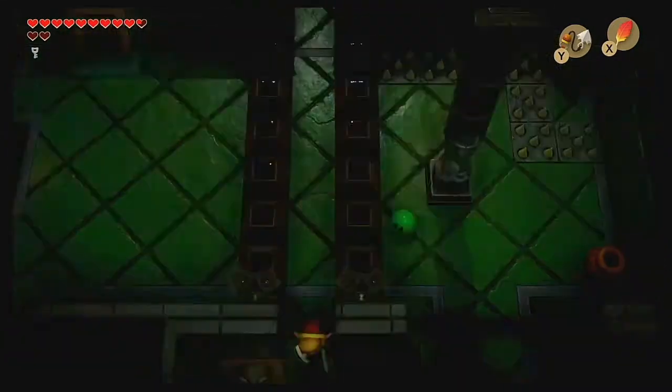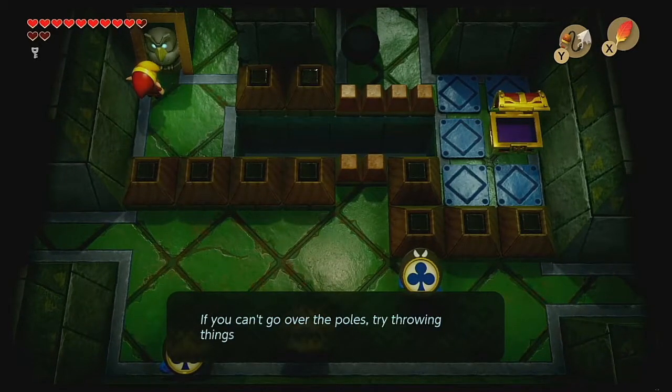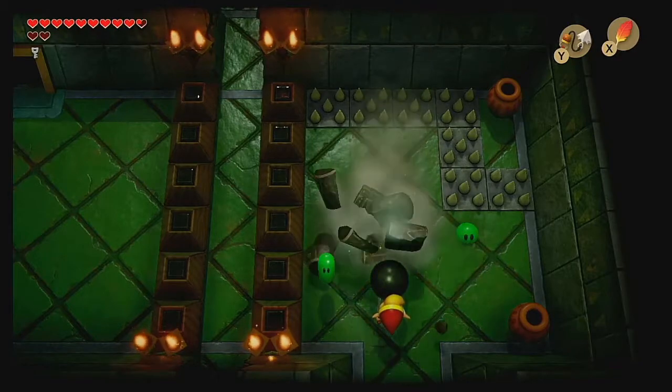Okay, but this should be, like, the end of the pillars. What do you have to say? If you can't go over the poles, try throwing things you have in your hands. Yeah, yeah. I already figured that out. Alright. Crash! This better do something interesting.